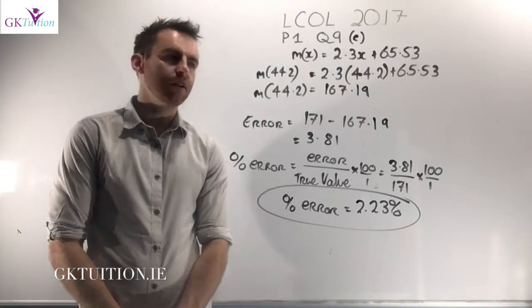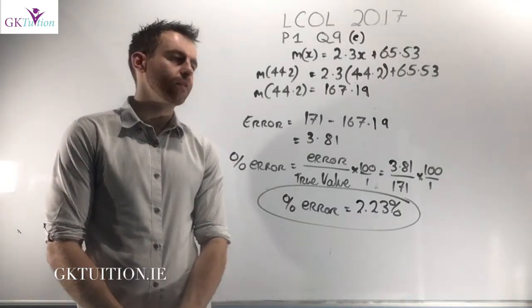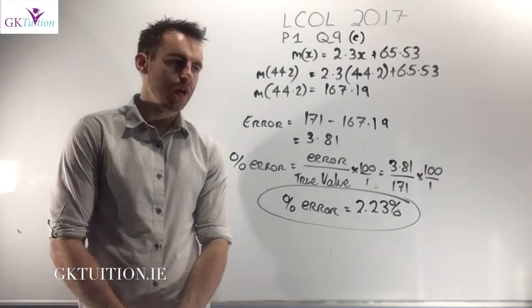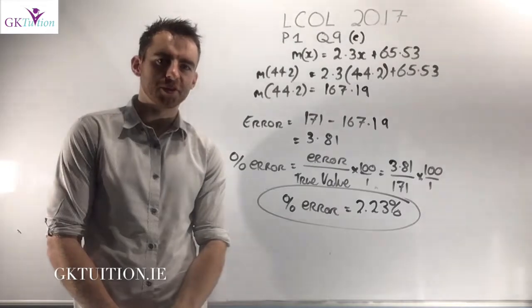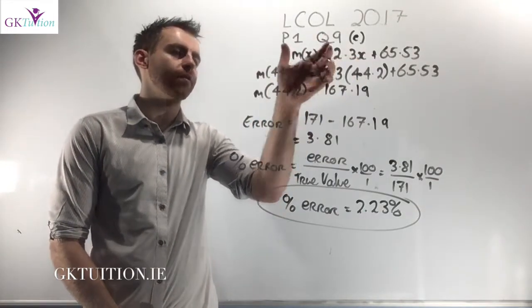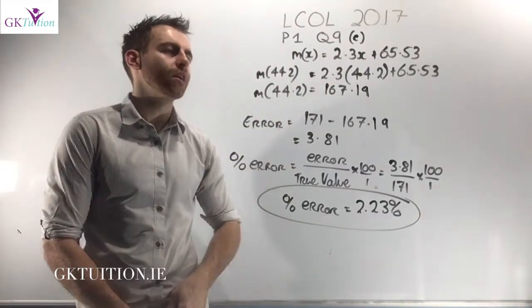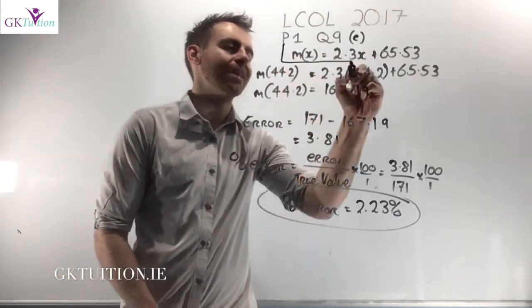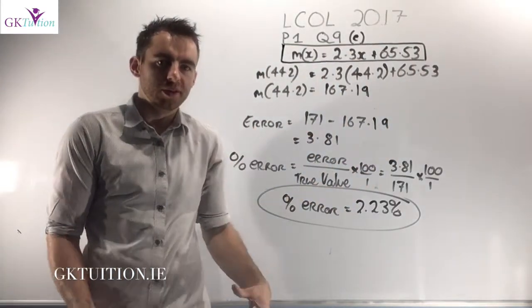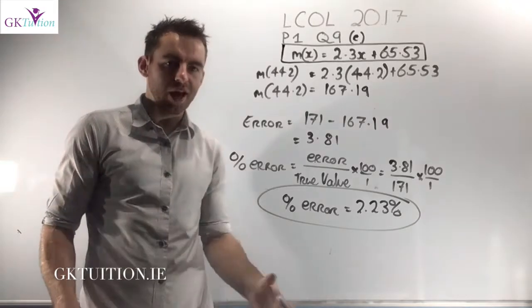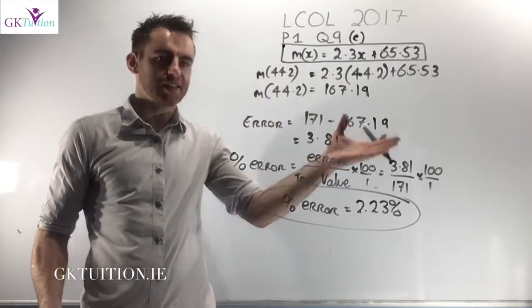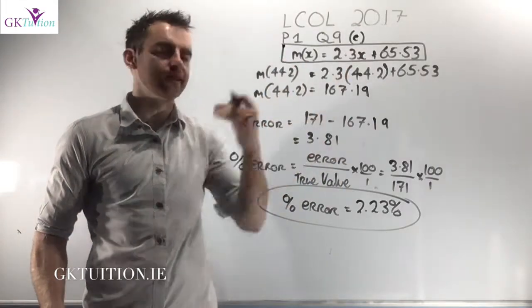Okay, in part C, we're told that Connor's femur is 44.2 centimeters and that his height is 171 centimeters. And to use this information to work out the percentage error in the formula that we've been using comparing femur to height. So obviously you need to realize that the formula we're using here is only an estimate. Like not all human beings are the same proportions. Some people have relatively long legs, some people have relatively short legs. So this is just an estimate that most humans fall roughly in this bracket.